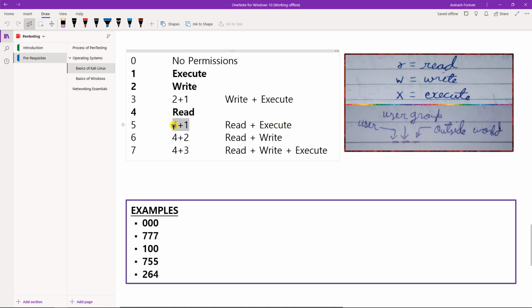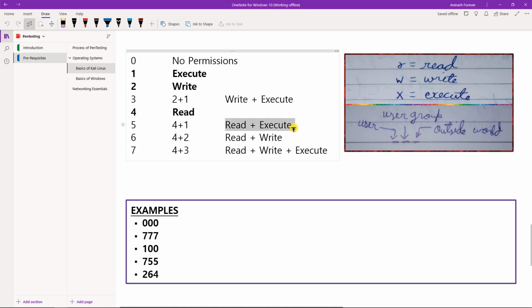Now you might say, well, 5 can be 2 plus 3 as well, so why not that here? Obviously it doesn't make any sense, because 2 means write and 3 means write plus execute. If we used 2 plus 3 for 5, it would mean write plus execute with 2 writes in there, which does not make any sense.